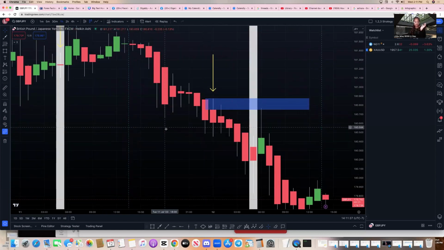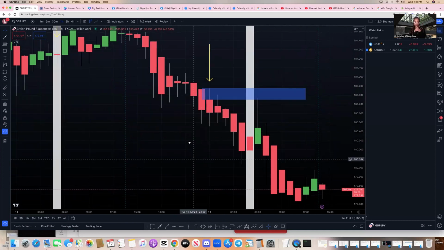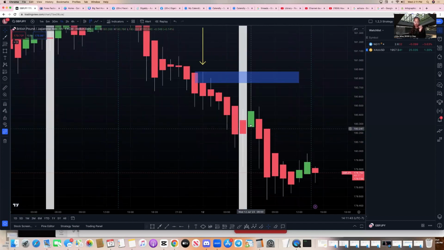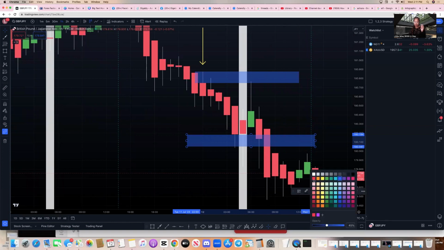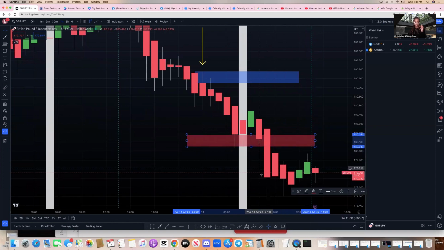Okay, now this one's pretty clear because the market is just flowing down, right? So the most recent low before my opening candle is right here, the very candle just before it. So I would mark that off, and that is my low. I'm going to mark it red because if I get a break outside of this zone, then I want to take sells, right? And as you can see, the market went in that direction.